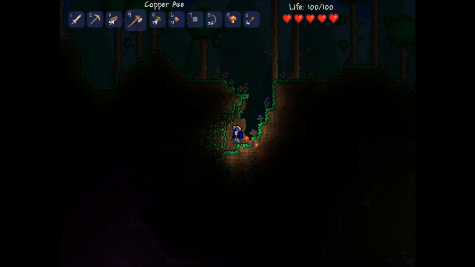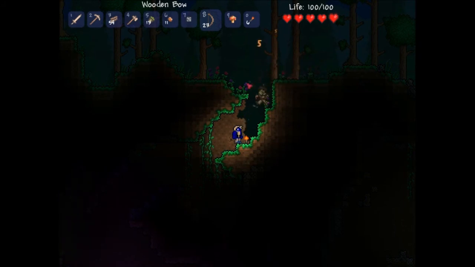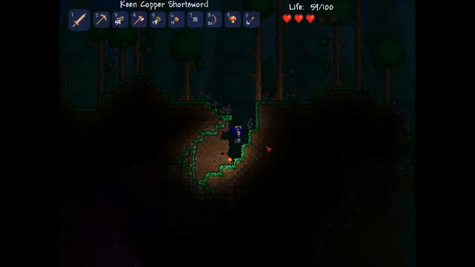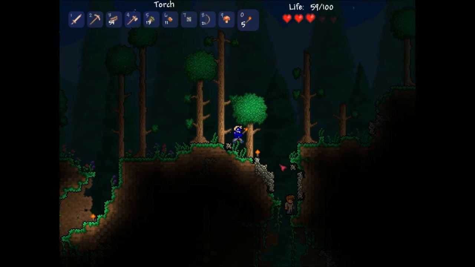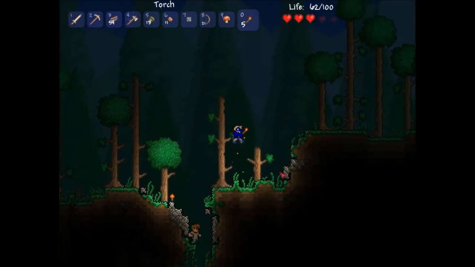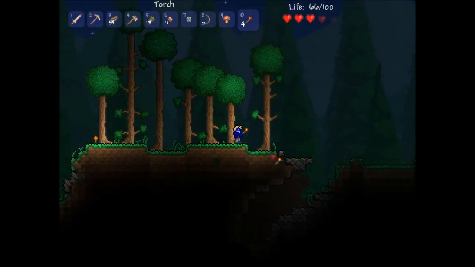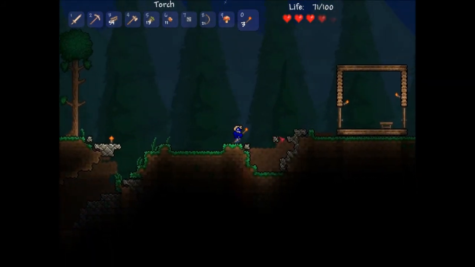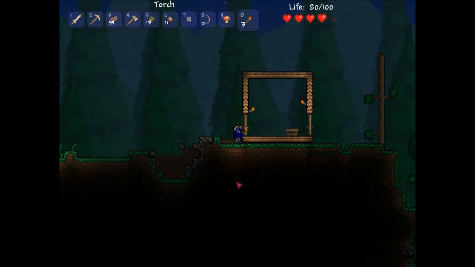Hey, I want that back. How do you... No, it's a zombie! Yeah! I kind of want that there. Alright, I'm good. Oh no, I almost fell. Oh yes. I think Colin's a little... Alright, okay. I have torches. I found my first cave.